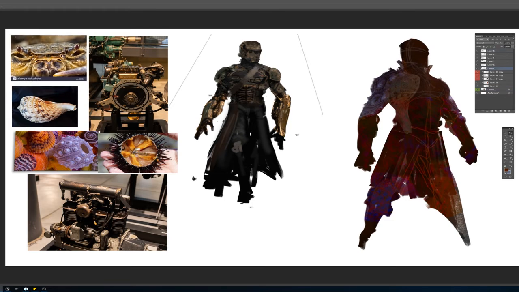There he is, Mr. Crabface. So let's put him in a stack. Drop the opacity. Start playing around with it.